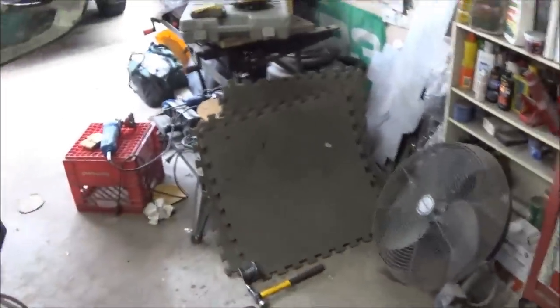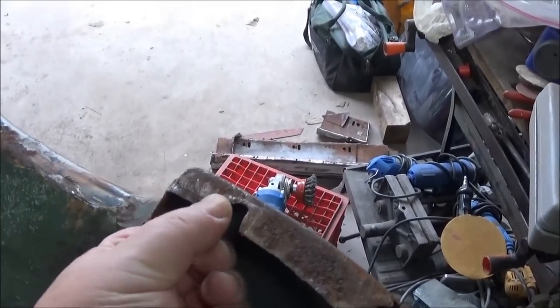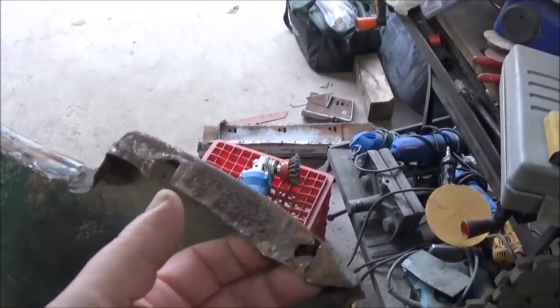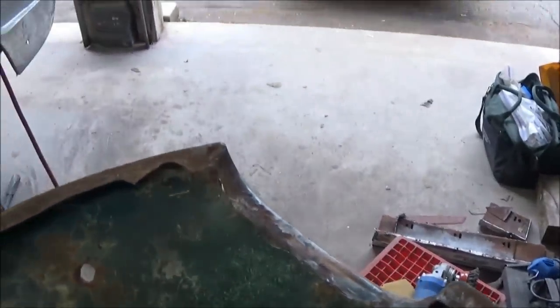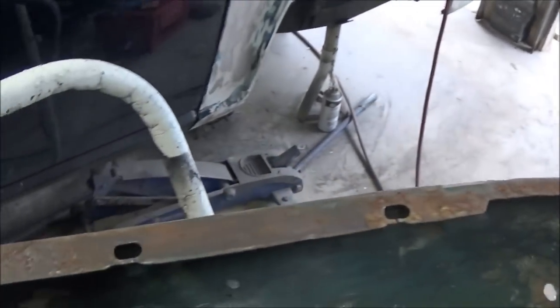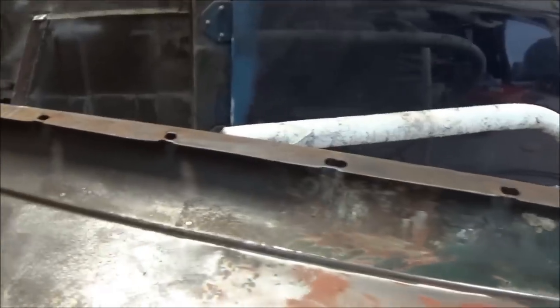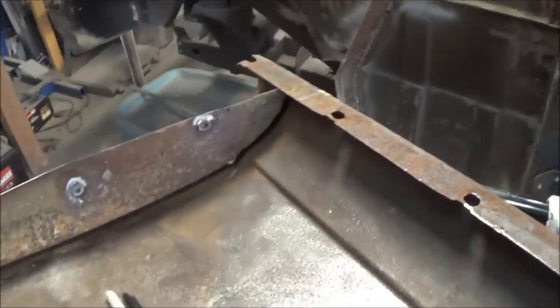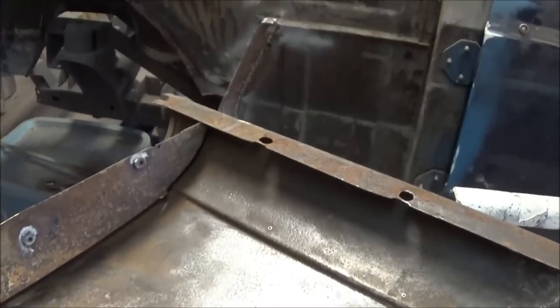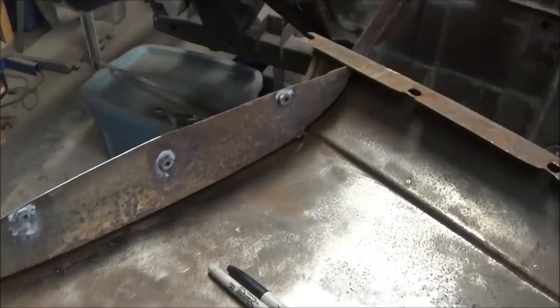We do need some work on the front flange as well, so we'll probably end up cleaning that up next. I got some breaks in the metal here, and some holes that are broken out, so we'll probably fix this front flange up. Other than that, other than the dents, it doesn't look too bad. Obviously I need to probably get some rust removed here. I'm not sure if I'm going to take this one up to the blaster as well. Get this one soda blasted. I'm not going to get it sandblasted. Or maybe walnut shells, something like that.